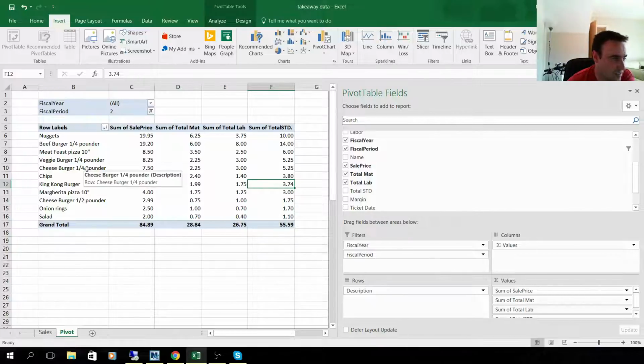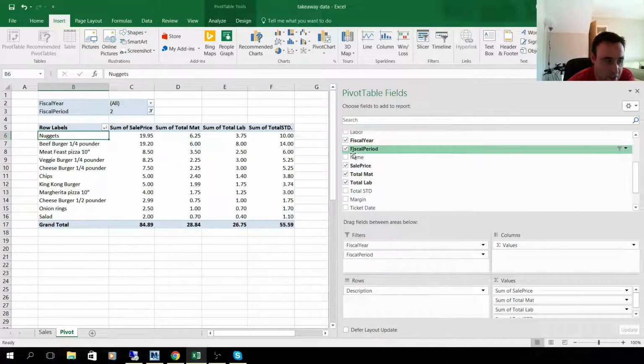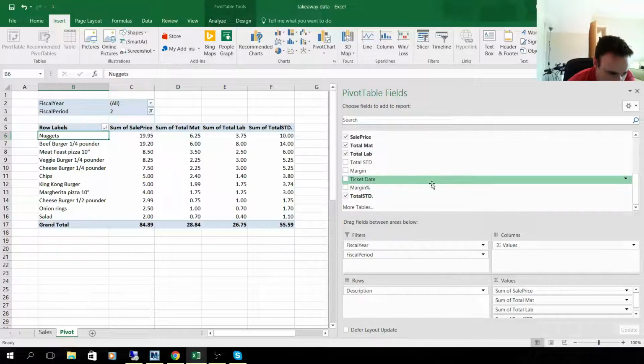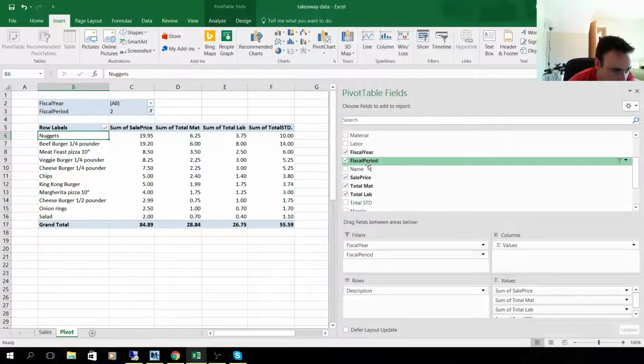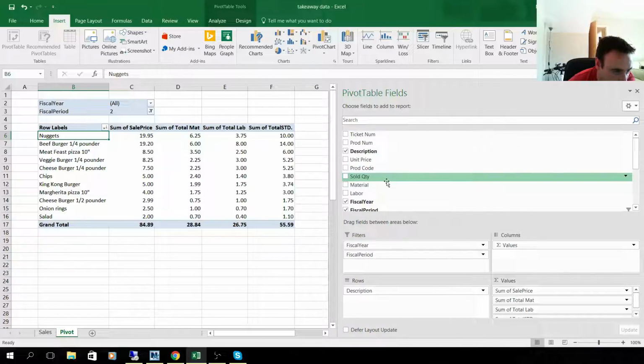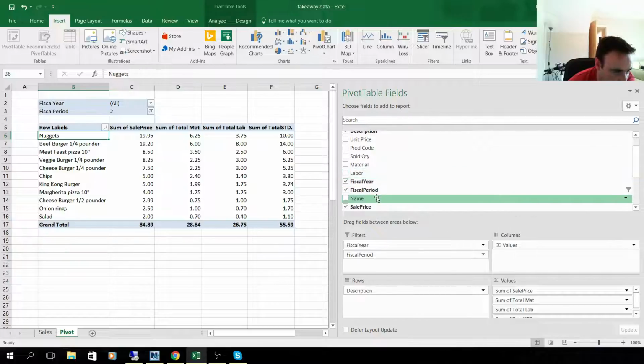Now this is just very simply what is the top product in terms of turnover, but we can then also, if we wanted, bring in any of these fields here to say, right, who's our biggest customer. So if I bring in name, where is name gone? Customer name, there it is.